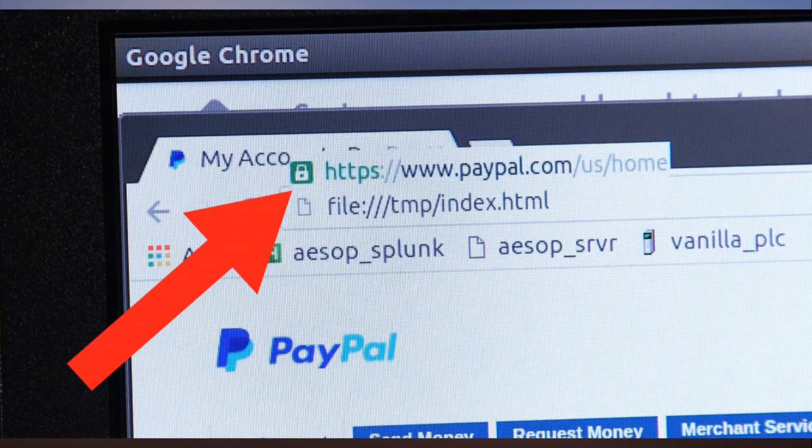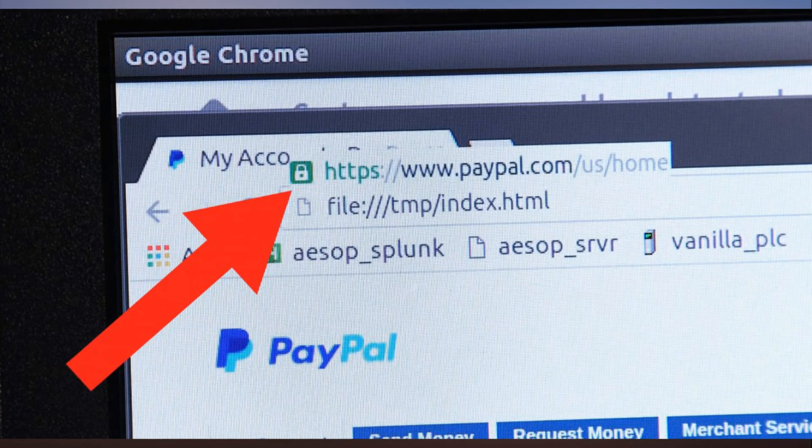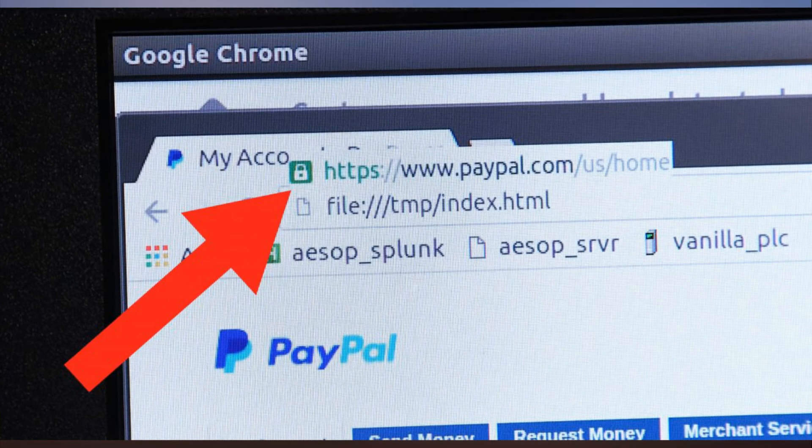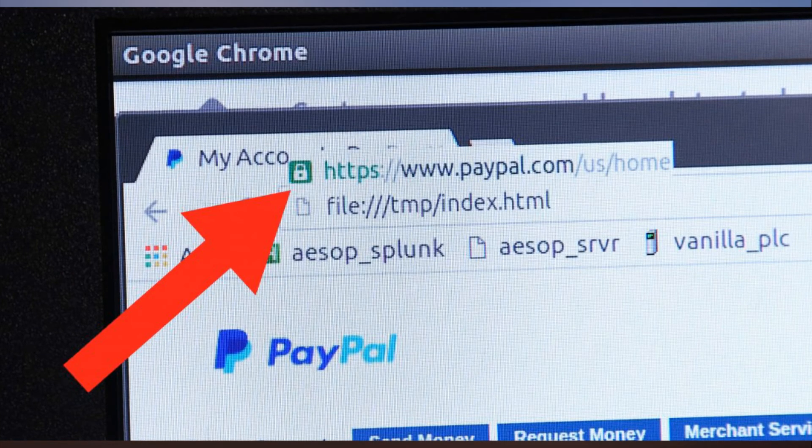We can use the monitor itself to change what you see, as in your bank account. So instead of having $100, we can make your monitor show that your bank account has a million dollars. There's no way for the user to know because we only interact with this computer through the monitor.